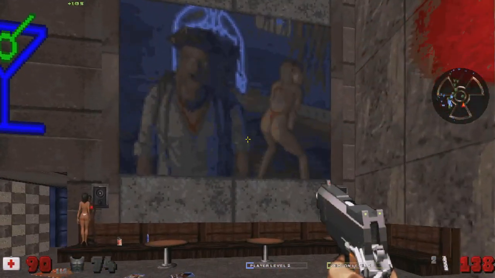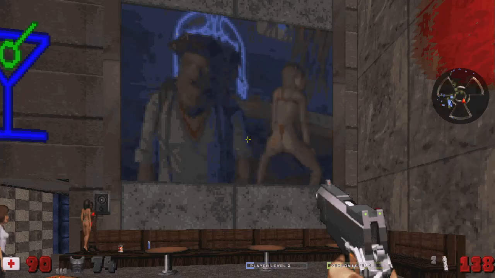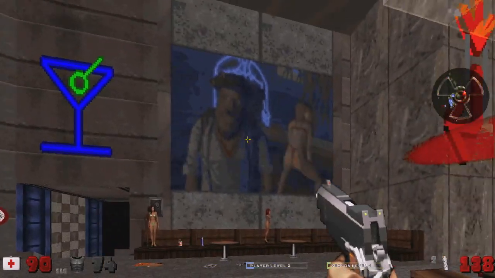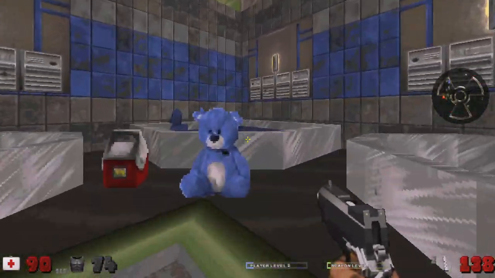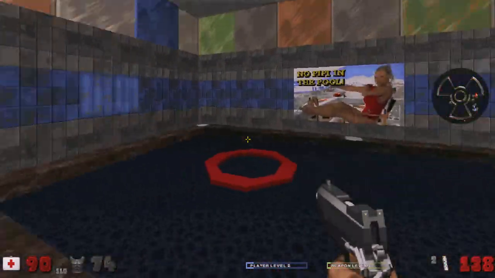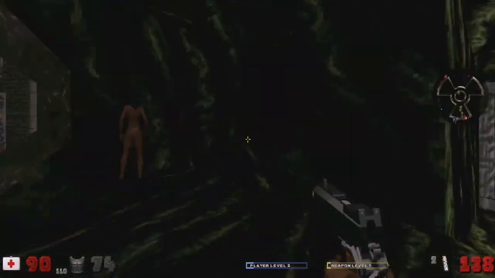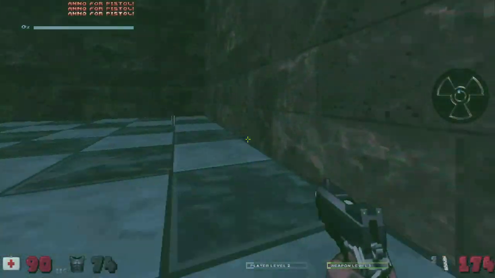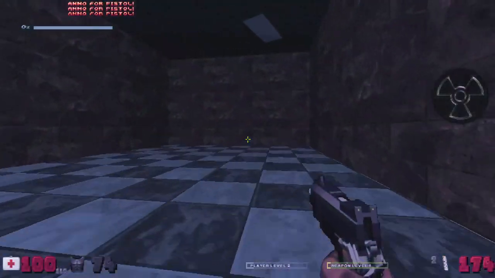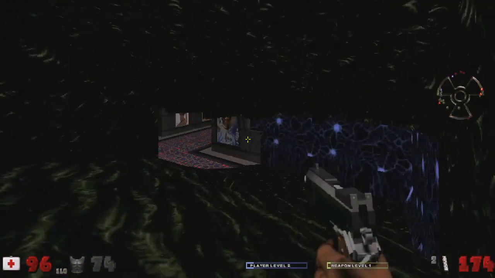Now there's this partially animated screenshot of Duke Nukem Forever, the advertisement for the 2001 game. Yeah, there's gonna be a lot of that. There's nothing in this pool either, except for some ammo and health. Right, let's move on. Run past this purple stuff quick.